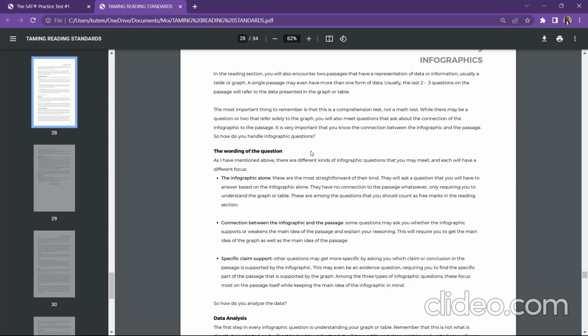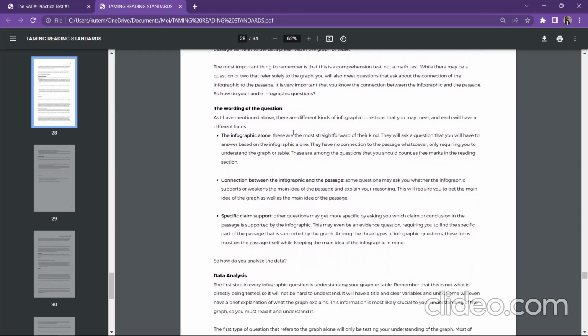Yeah. Okay, so the first thing is the wording of the question. There's different kinds of infographic questions, and some of these might not apply, but we saw a question that had to do with the infographic alone. Oftentimes I said that was more writing, because writing would also have infographics and still test textual evidence to do with it. So we'll look at infographics in reading and infographics in writing, so that whichever one of the two helps you find the question will be the one.